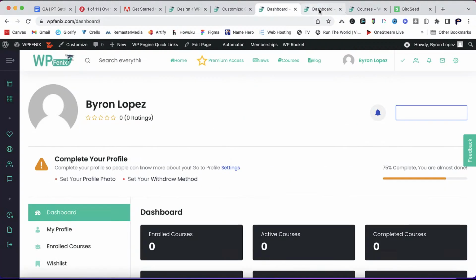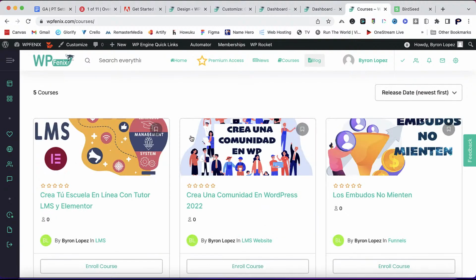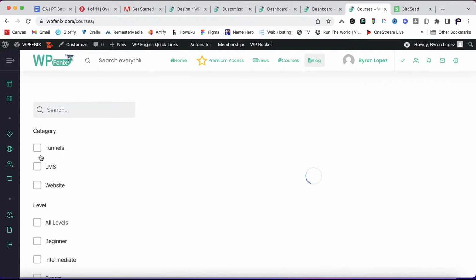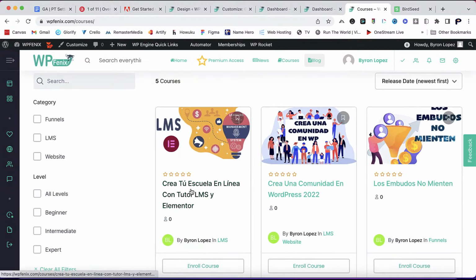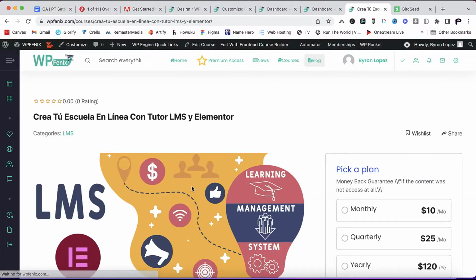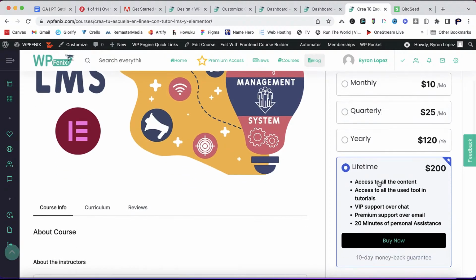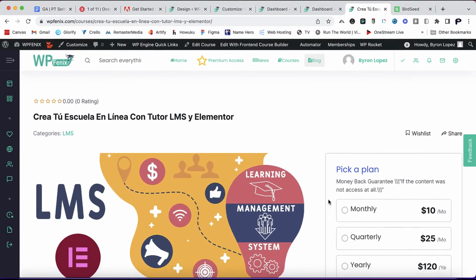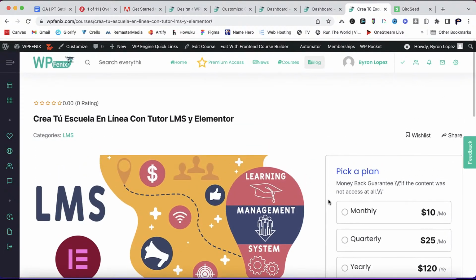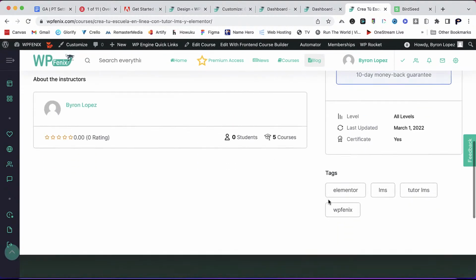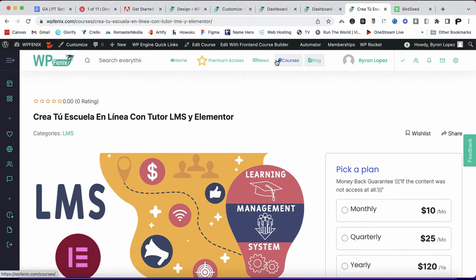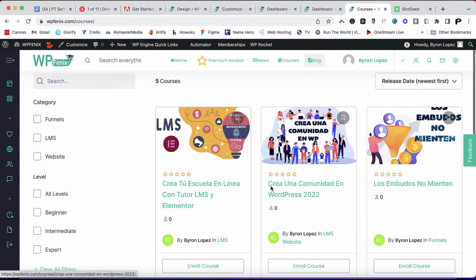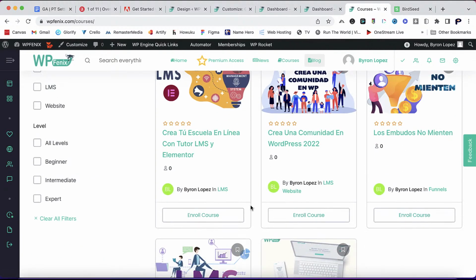Let's first double check that this one adds the filters on the side. Okay, there you go, filters are ready on the side. Now let's take a look at this course. In this course, the prices are right here. I like the display. It looks way better than what it was before. Don't get me wrong, it wasn't bad, but now it looks better and needed. All right, let's go back to courses. Let's see if it changes right here.